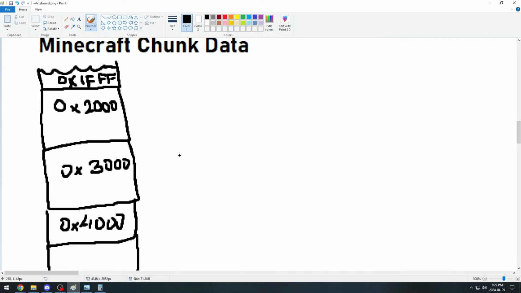But let's not rush here. What basically happens is you'll see that there's a lot of empty space right here. So you don't have data occupying the whole chunk.